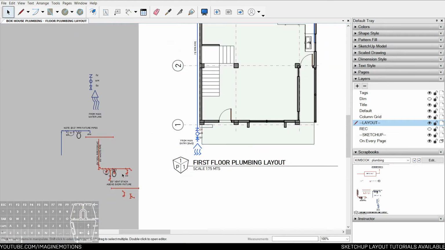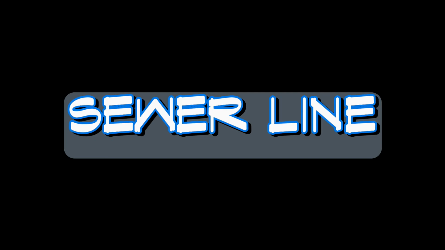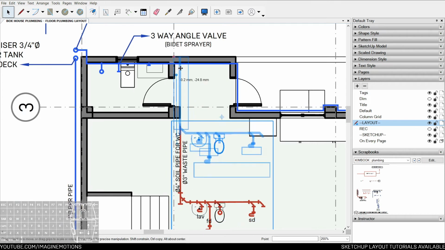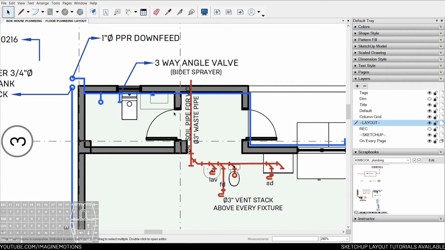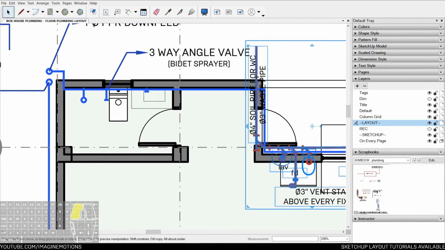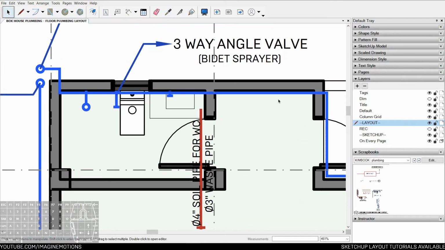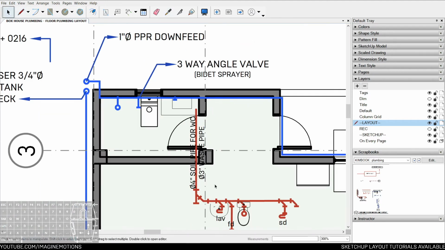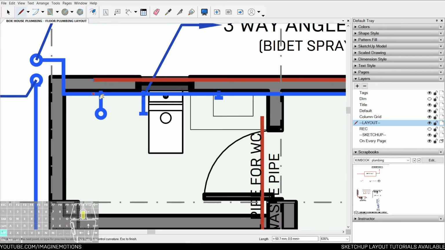So that being said, let's try to do the sewer line layout. Since I have them both in one page or one floor plan, I have to find a way not to make these 2 lines overlap with each other. So I could choose to have all my sewer lines outside or depicted by drawing on the wall itself, and the water line inside the wall so that it can pass by the floor.